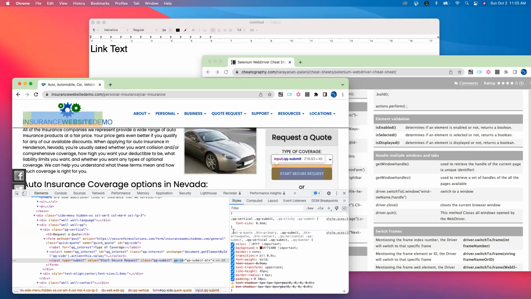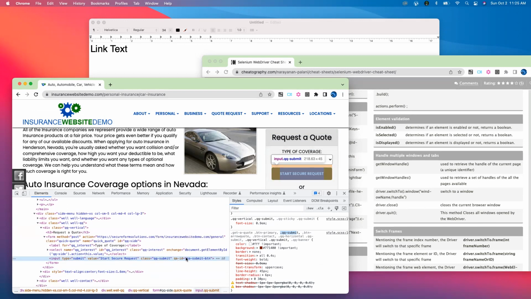So it is using the class name somewhere here, look, in order to style background and everything else. So this gets confusing. So the developer will say, okay, for you, only you, I'm going to create an ID called QA ID. And then you guys can use that. Now you may say, well, wait a minute, Selenium doesn't understand QA ID. It does understand ID. This is not the same as ID, right? So now you will have to use the custom locator. And I'm going to teach you guys today how to create those custom locators.